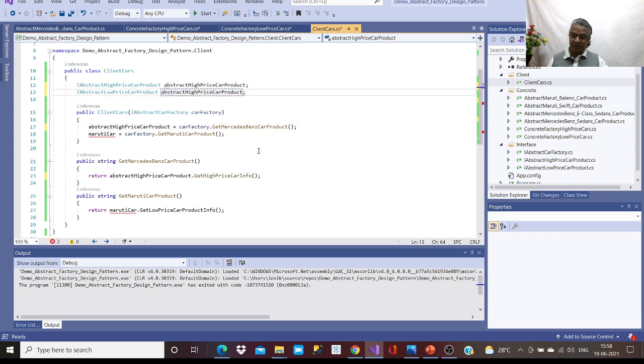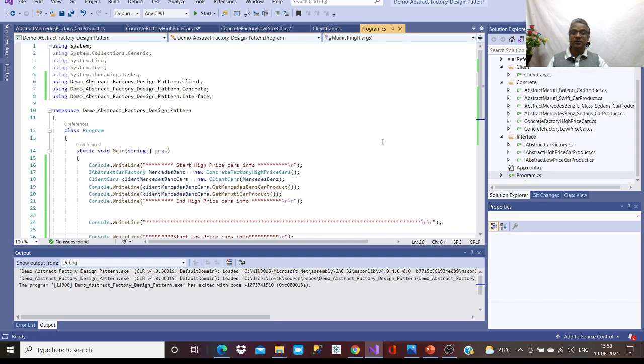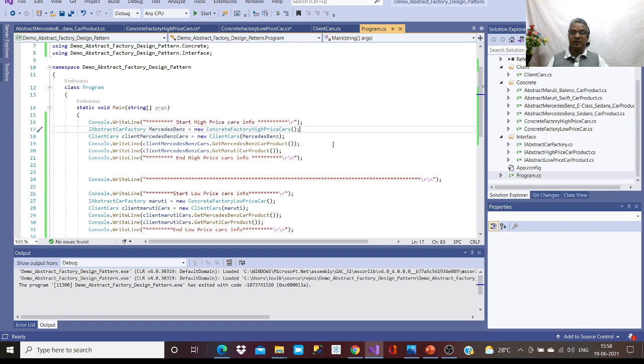Maybe it will confuse with Mercedes Benz and these things. See here also what we defined: low price car information and high price car information. Let's start with how we can call it. We can call it here by creating the interface for the object.